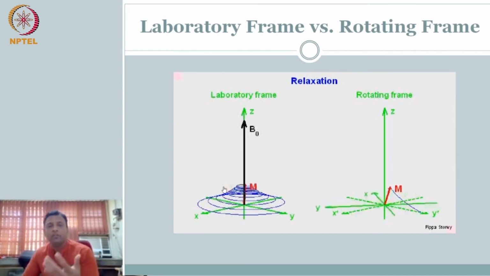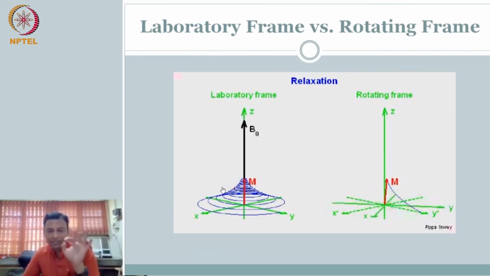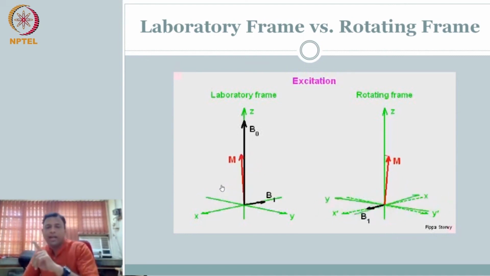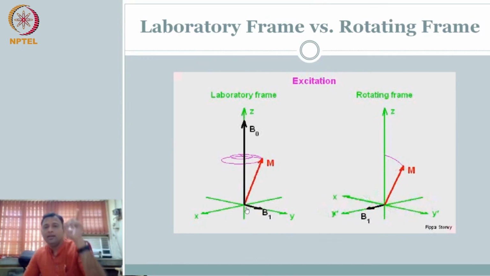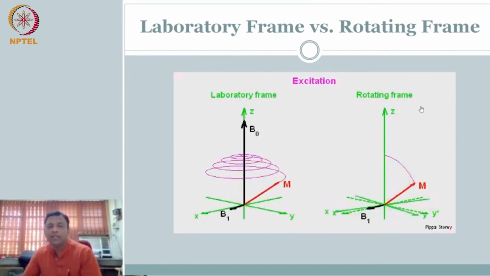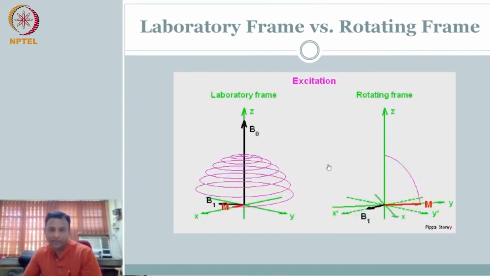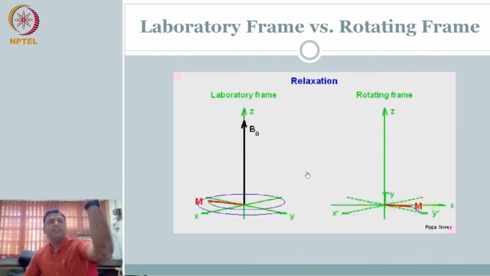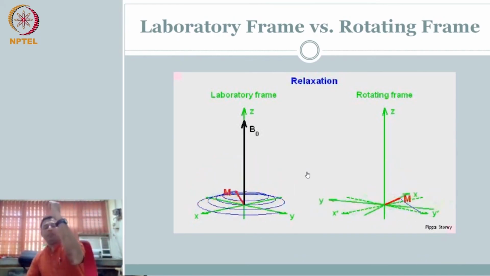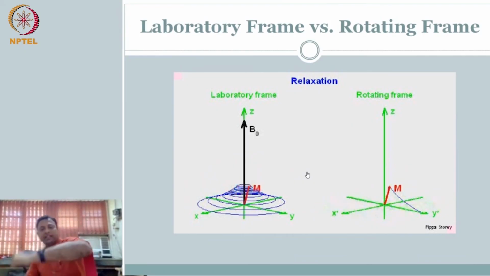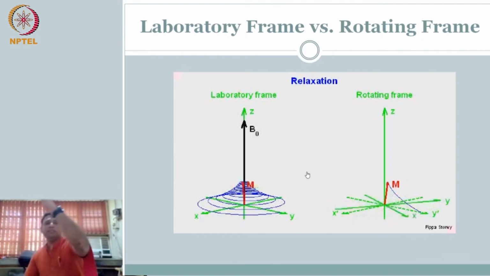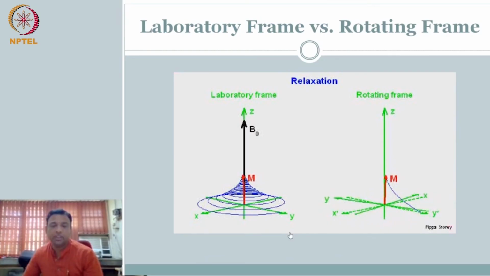You will become more familiar with it. You would have been introduced to this in several courses in different contexts. But now try to train to get an intuitive understanding of what happens when you have B1. It may be easy to visualize the effect in the rotating frame of reference. Instead of having the spiral each time I show my hand, if you pretend it is a rotating frame of reference, I don't have to do this. I'll just say this M is going down, M is coming up. That will be the easiest way to do it. So let's stop here.